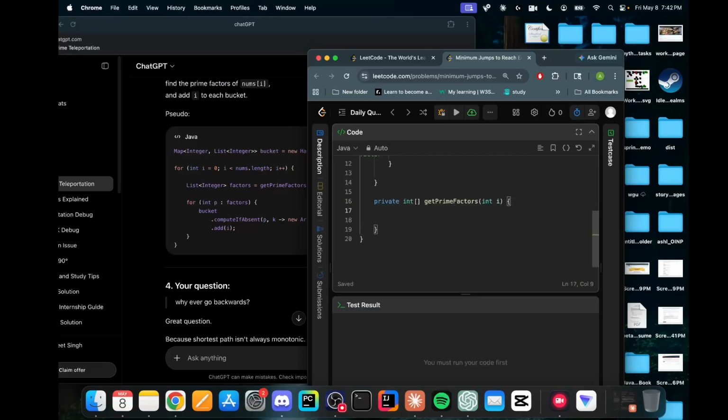Well, we have factors, a list of integer, an ArrayList, right?